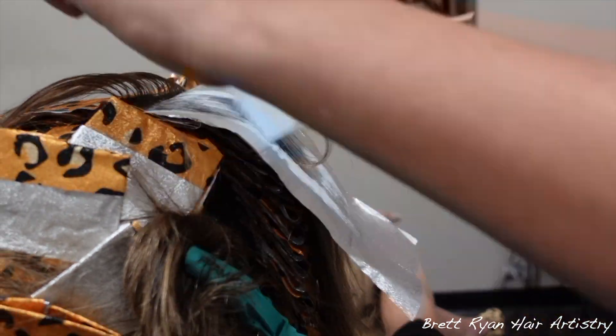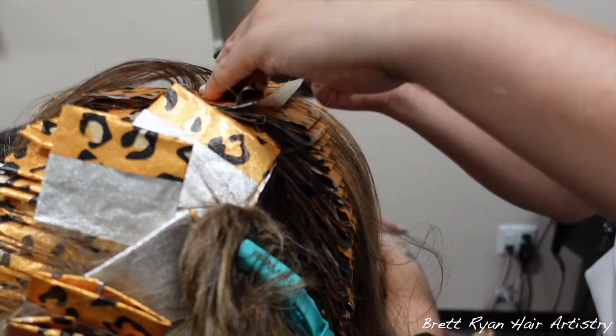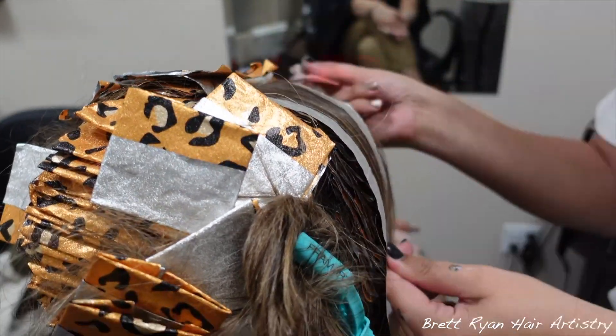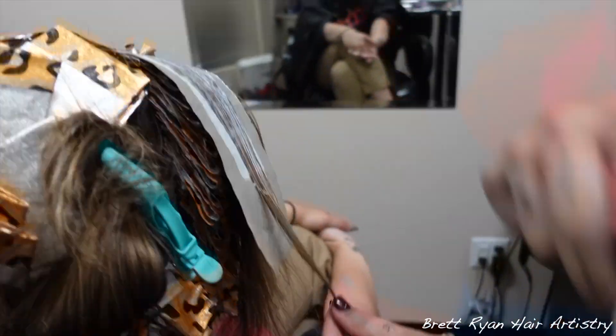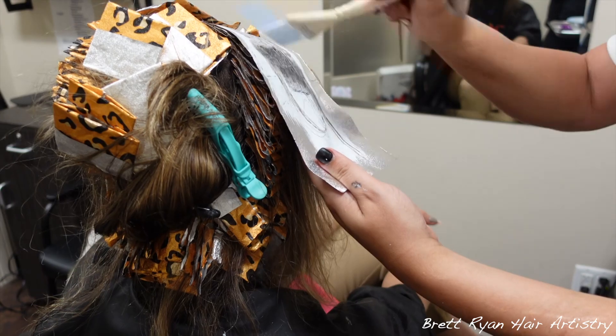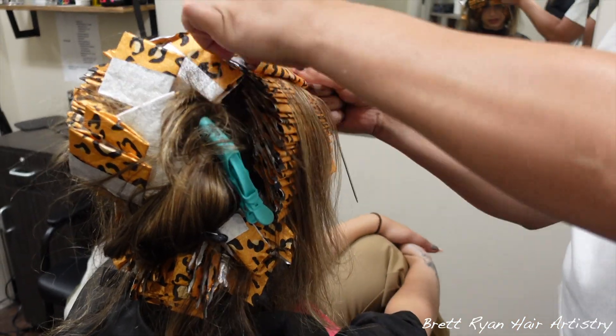I add those foils underneath the neck area so when clients wear their hair up in a ponytail — whether you're a nurse or anyone in general — it looks entirely fresh. I'm using Joyco Blonde Life with 20 volume and a 16th ounce of Olaplex, my ride or die. I've been falling in love with trying new lighteners lately, and Joyco really has my heart right now — I tried it years ago briefly, but I really like using it now.